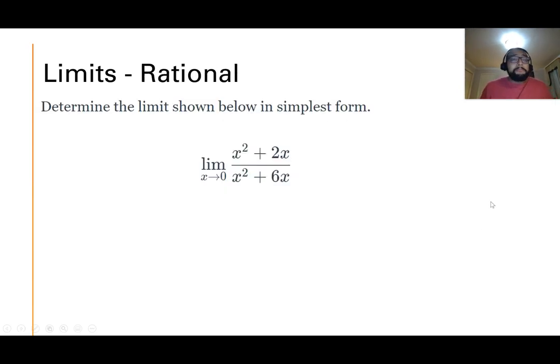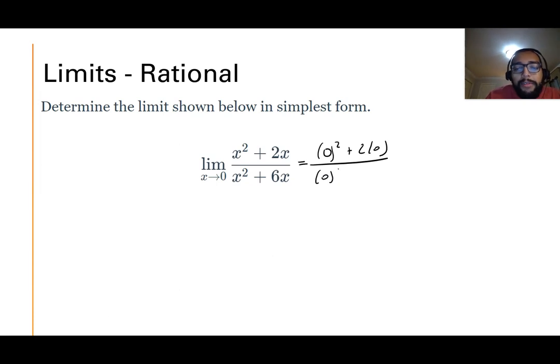For rationals, again, it all depends on if you think I'm mean or not. But if you have something like this, where it's 2 polynomials, one on top and one on bottom, it's actually the same thing as we just did. Now, sometimes you have a situation like this, where I try to plug in my value of a, and we get something really bad, which we don't like. We get 0 over 0. And we call that an indeterminate form. We don't like dividing by 0, and especially we don't like 0 over 0.